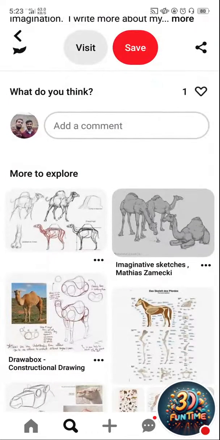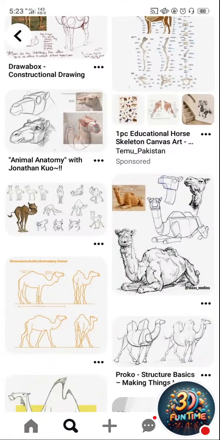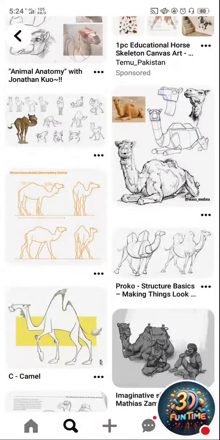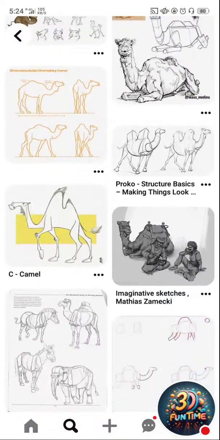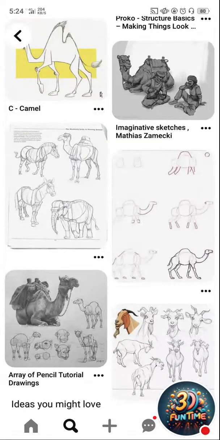I want to see it from the right side as well as from the top view. There is nothing for us here, but let me check something like this.